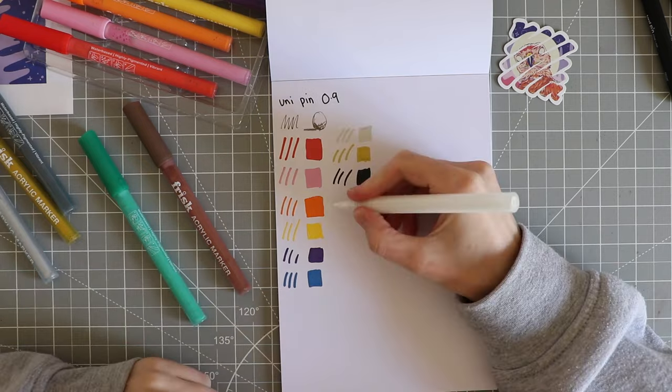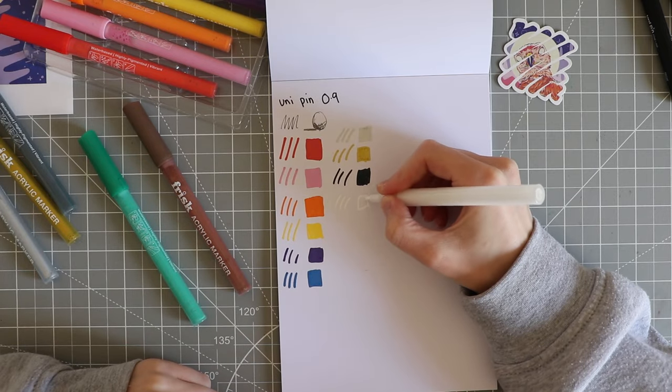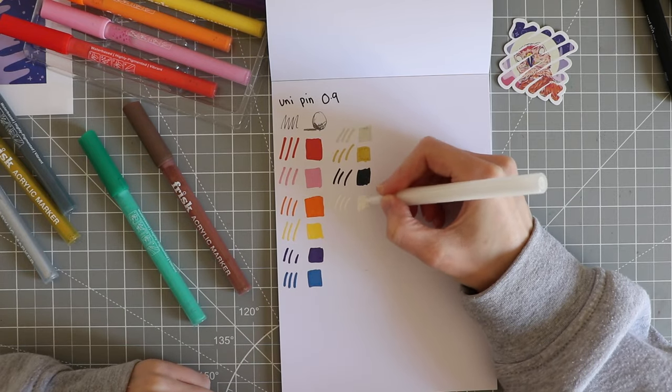Obviously there's a white. Oh yeah, the white shows up on this paper really good. I was not expecting that.